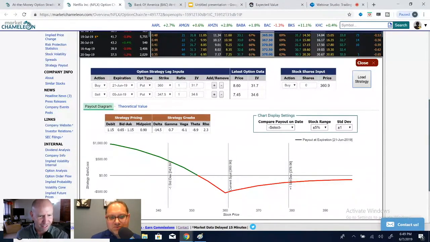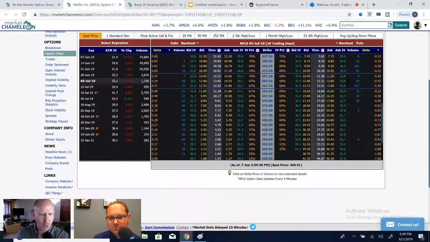All right, Mike's saying, sometimes I'm right about a stock moving up, but I don't give myself enough time. Buying an option with two weeks left versus going out to the next month, what tool helps you find the best expiration? That's tough to say, because if you're expecting it to go up, by when, right? Is there some type of news or something that you're looking for? You kind of have to choose that expiration.